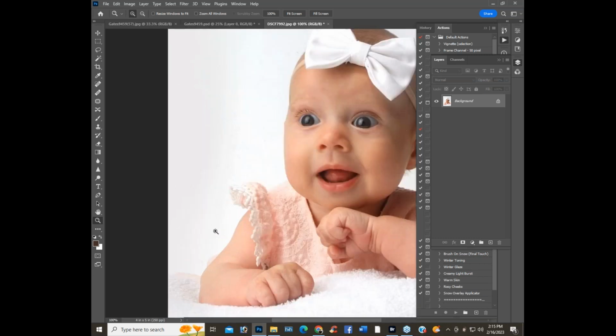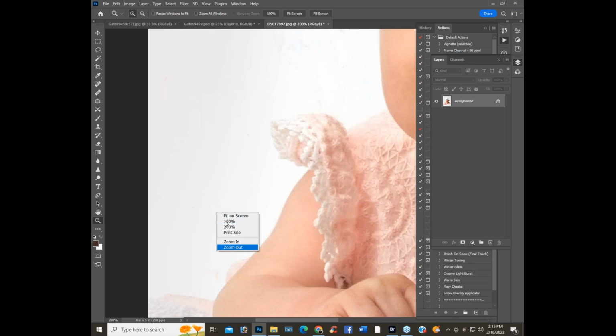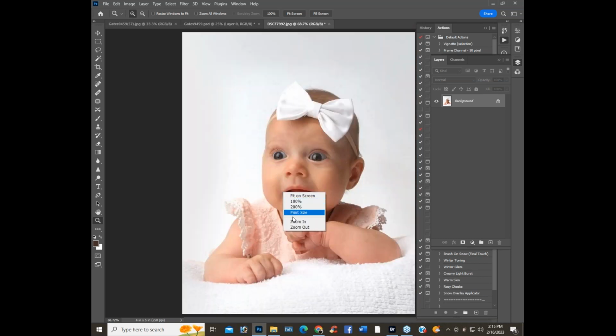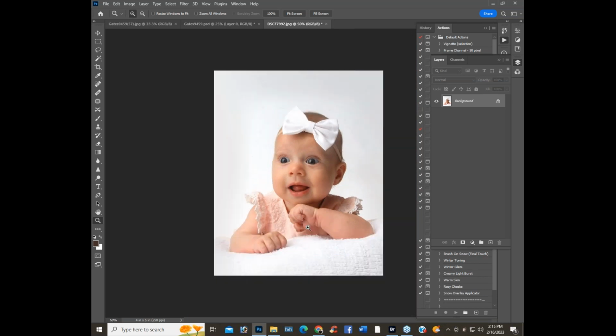And sometimes, I don't know if you've ever done this, anybody out there, but sometimes I've chased a spot for a long time and realized it was actually on my screen. That's funny. I'm trying to get rid of this thing and it's a little dot in the background, 2 or 3 swipes, and I'm like, wait a second. Then I wipe the screen off and I'm like, never mind.